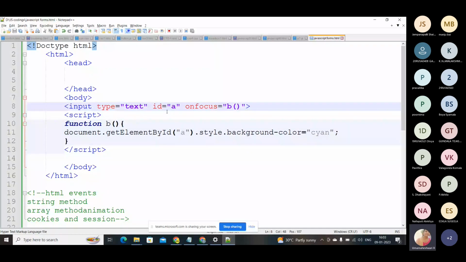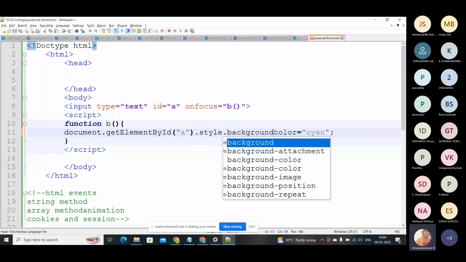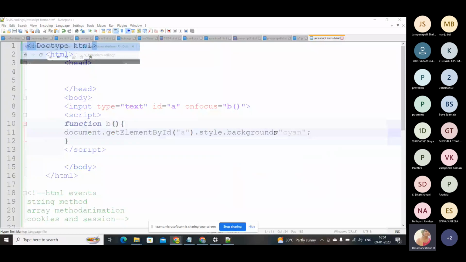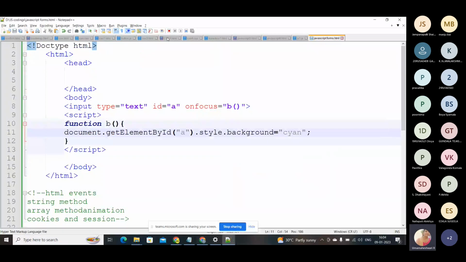The function name is b of. So I'll give some, sorry. The property value is just background, not background color. If it is a color, the colors will change. So let's check.